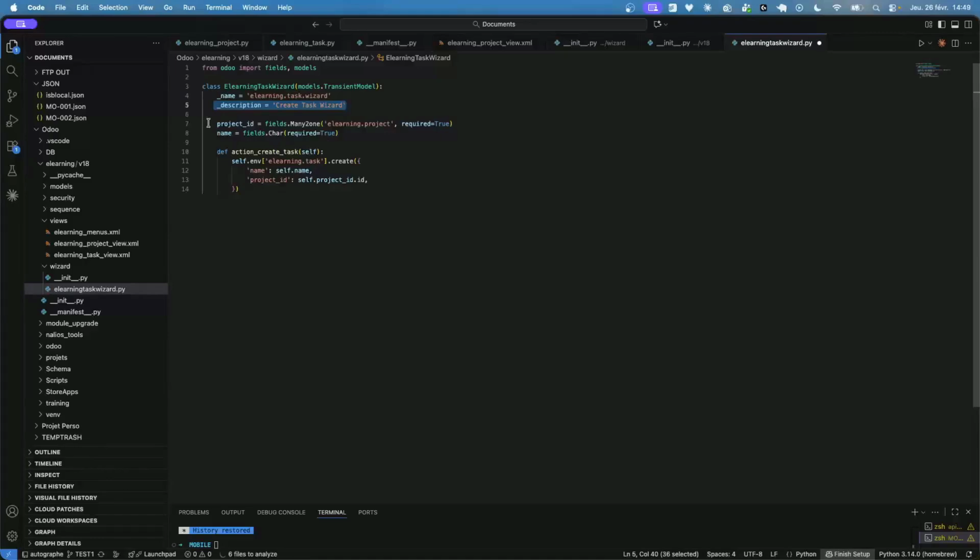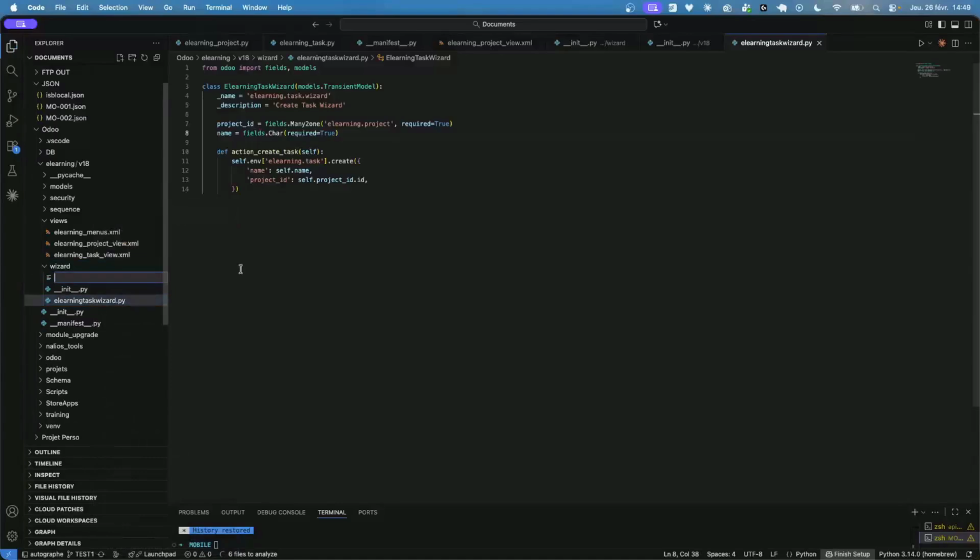The next two fields we define are the fields we are going to use in the view of our wizard and in the function we use. So project, as we will define the project, and the name, which will be the name of the task we create.